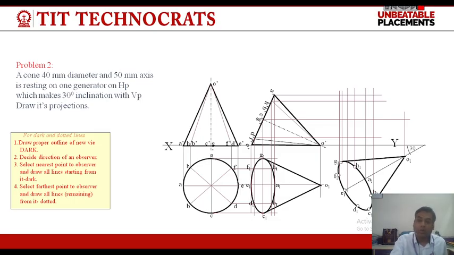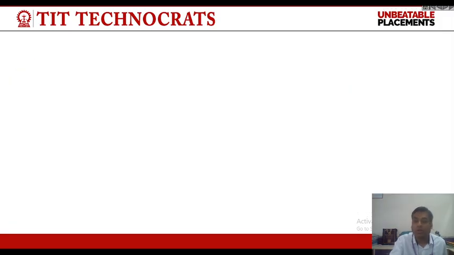Now, as the base of cone, that is ellipse, is away from XY line in top view, this base will be visible in front view. So we will mark all the points and draw them using a smooth curve. This is an ellipse. From point O1, that is the apex point, we will draw tangential line on this ellipse. So we will get the outer boundary of the cone, and this is how the projection of a cone will be drawn.